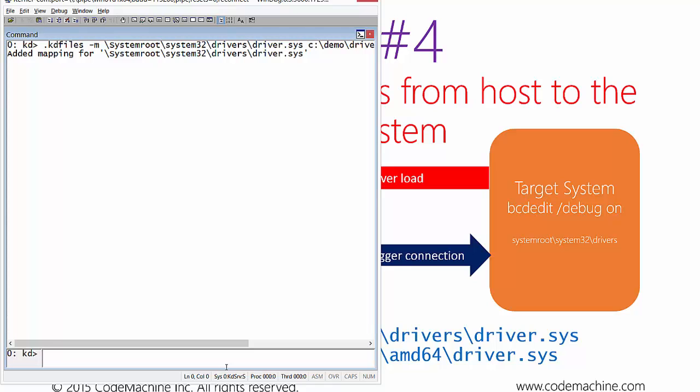It is important to understand that the driver.sys is already installed as a service on the target system, and an older version of the driver binary is already present in the C:\Windows\System32\drivers directory.